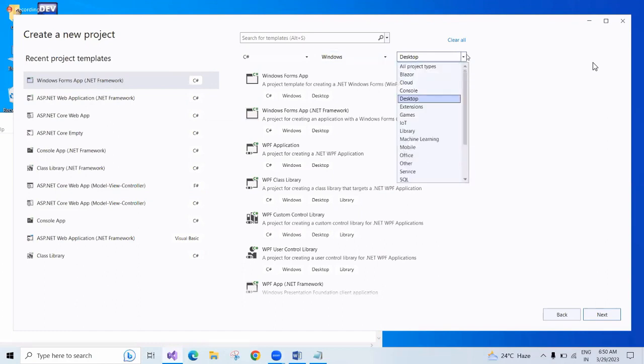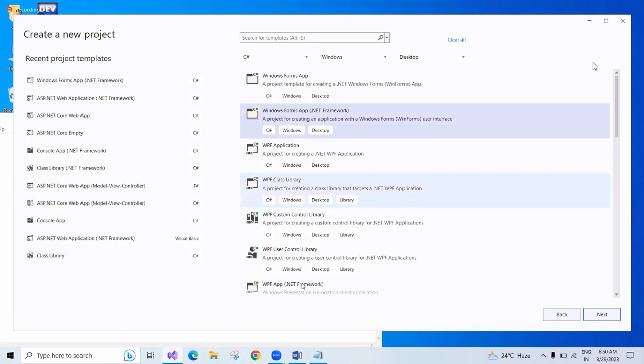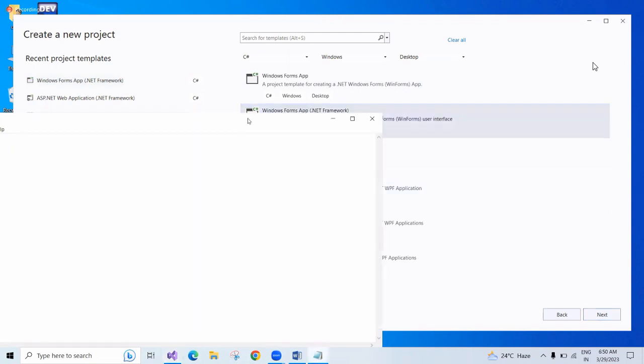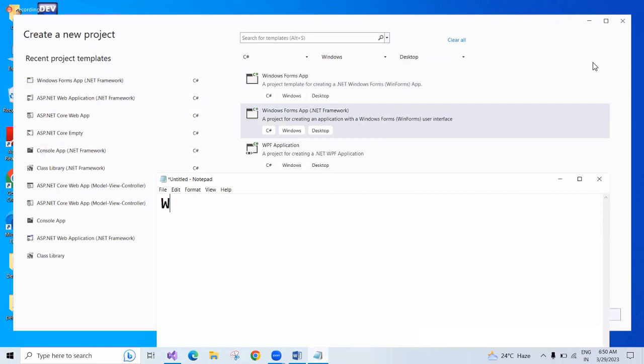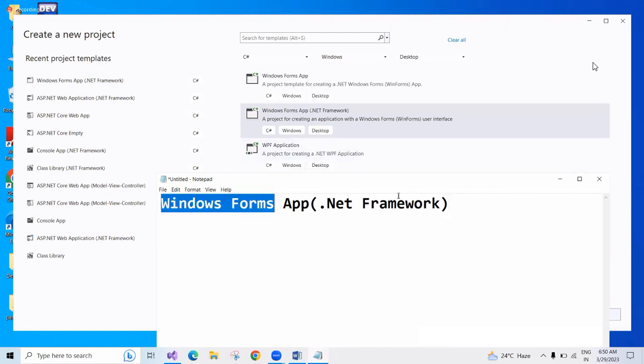Select project type as desktop. Select project template as the one which I am showing on notepad.